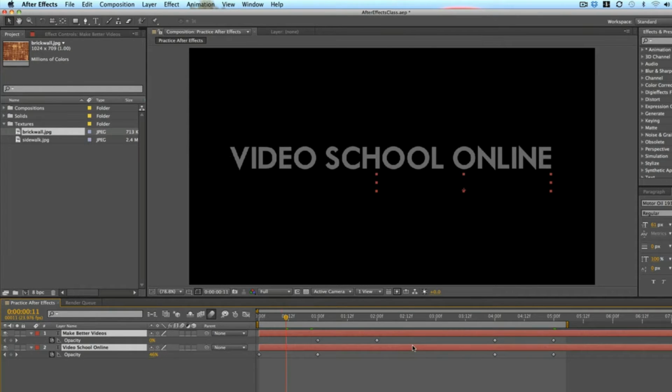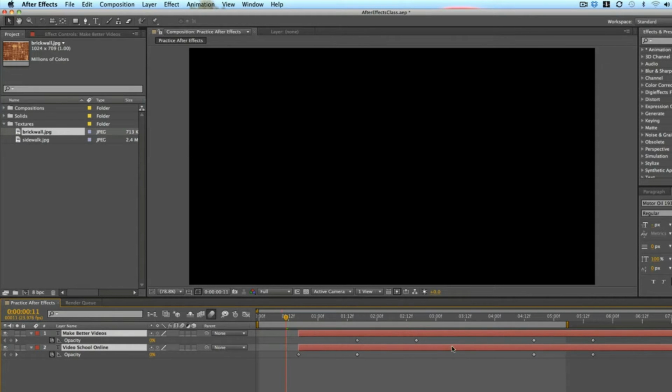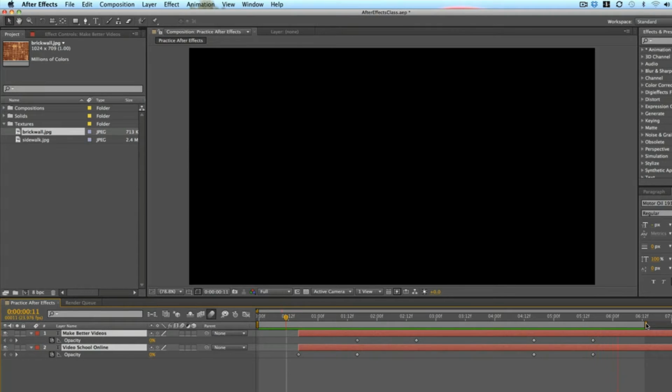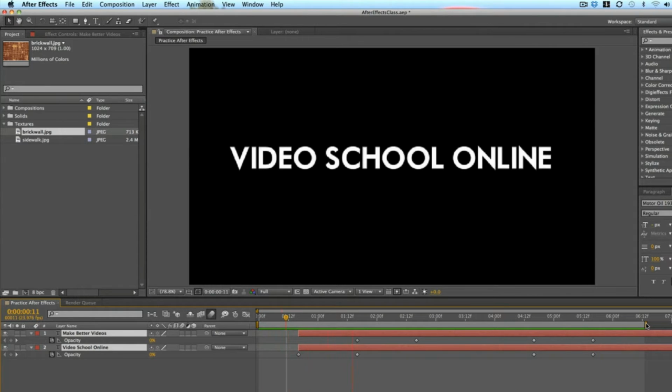So I'm going to move both these layers over. Here I'm moving the whole layer and not just the keyframes, so that there's a little bit of black space in front. Video School Online, Make Better Videos, fade out. So that's a nice kind of effect you can do with fades.